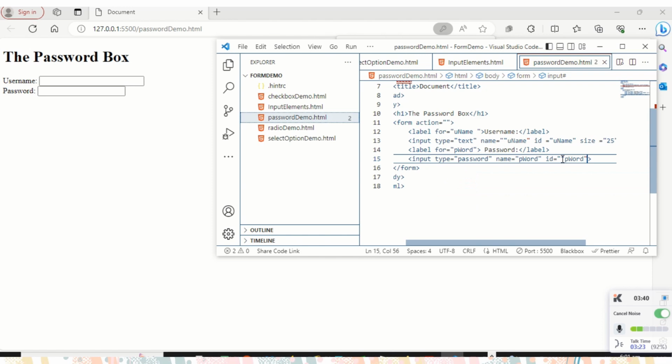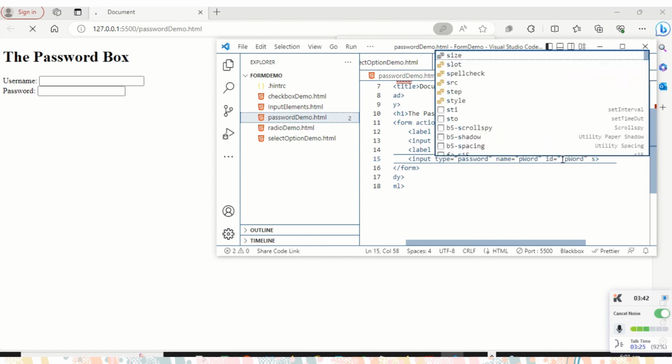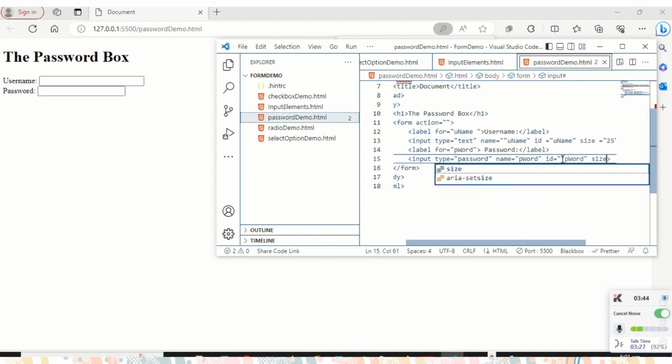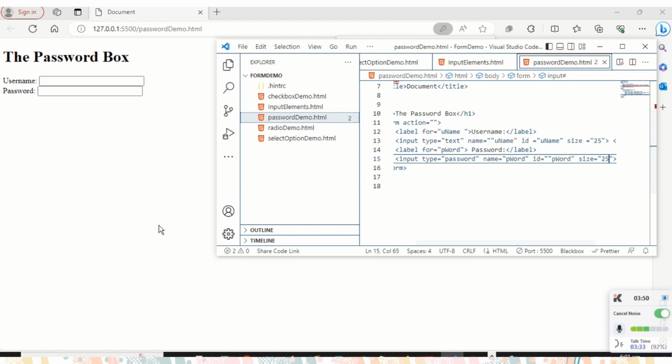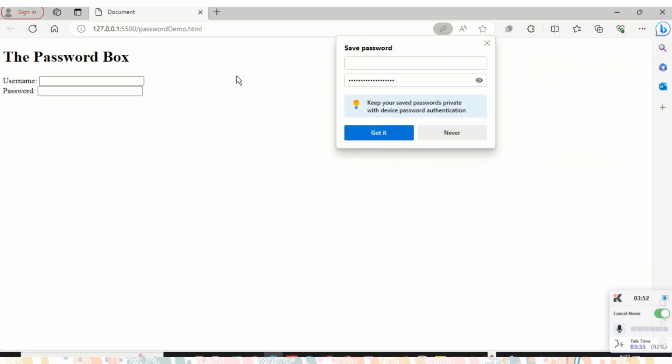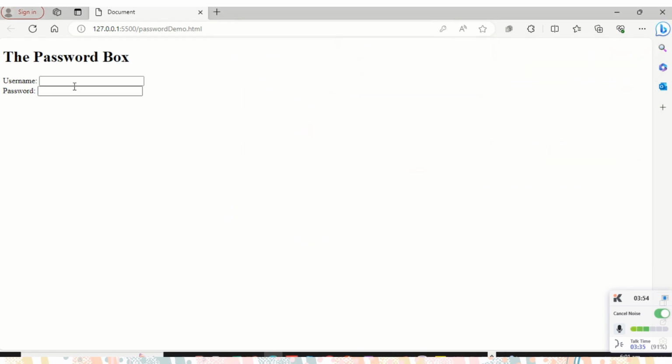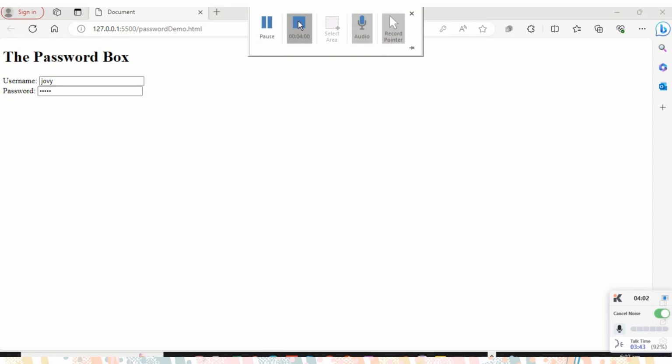And then, of course, I am going to make the size 25 too. There you go. Username, but there's no processing yet. And then the password. Okay, it's working.